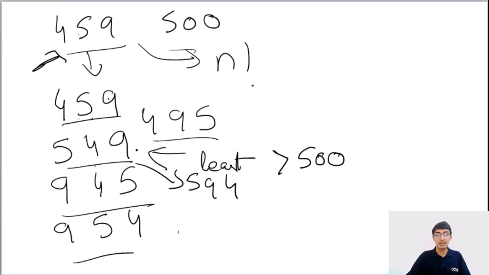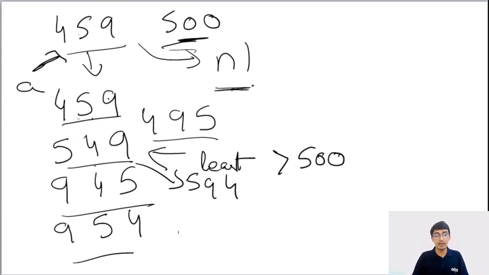Okay, but still, what I'm trying to say here is, if we generate all of the permutations of A, then we just have to find the first number that is greater than the given number, and that number is going to be our desired number. So we just have to generate all of the permutations. Okay, now again, let's just hold back. If we generate permutations, won't it be just too many combinations?